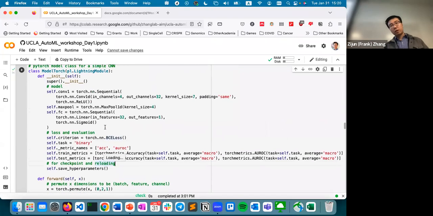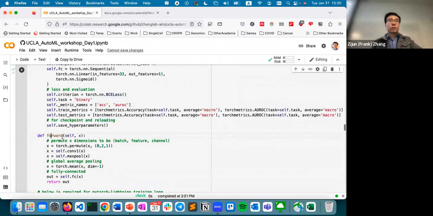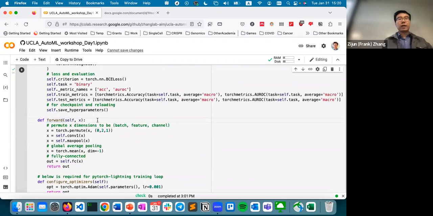So basically in this init, when you initialize your custom model class, you define all those tensors. And then you have to define a second function, which is called forward. So in forward, you will tell PyTorch how those different layers are sealed together, one after another. So to answer your question, how do you make a prediction? Basically, you can run forward, give it an x as argument, and by running this forward pass, this will generate the output, the predictions.